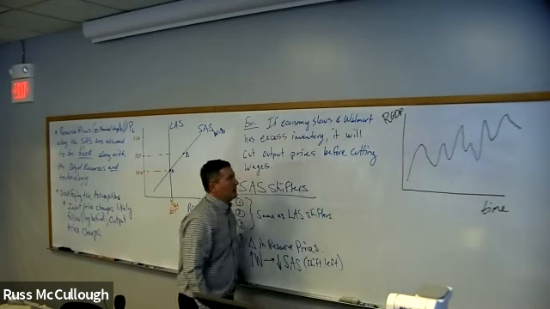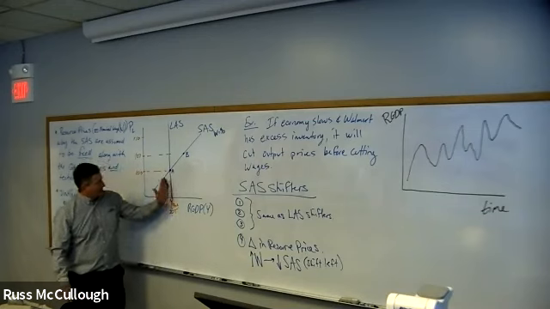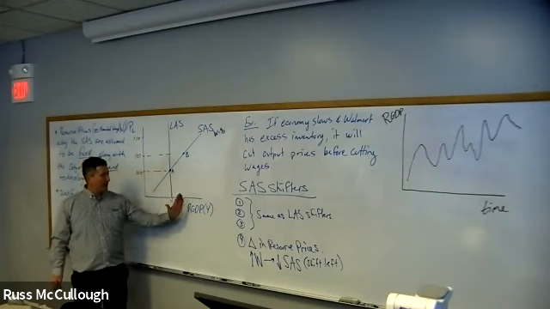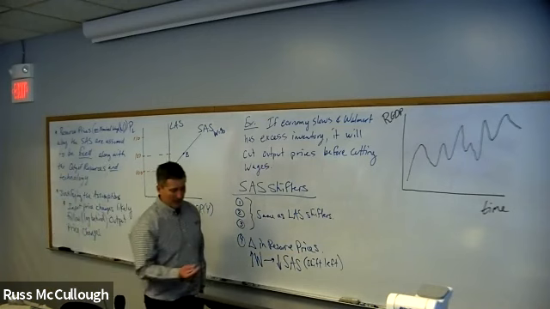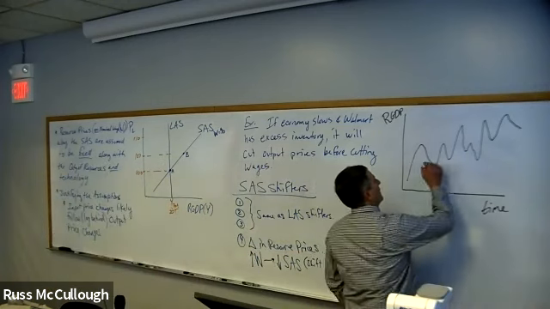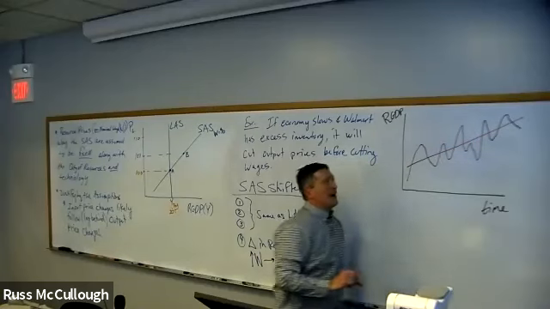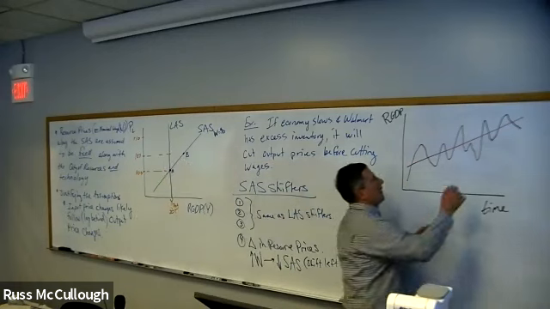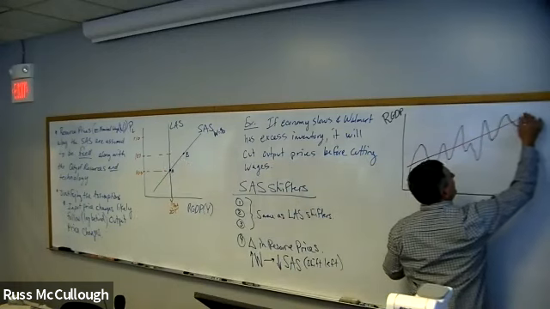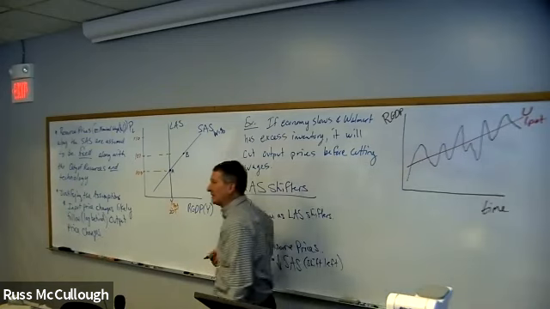So real GDP fluctuates over time. It doesn't stay right here at 20, but rather it kind of goes back and forth a little bit, right? It kind of wiggles around. Over time, if we took a statistical average, that's what we're really calling our potential. So now this trend is our Y pot.